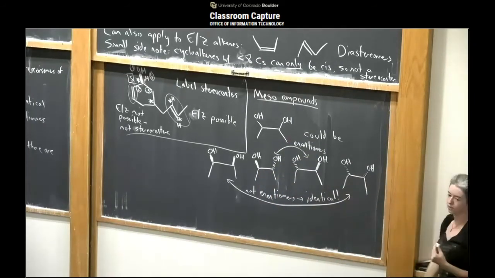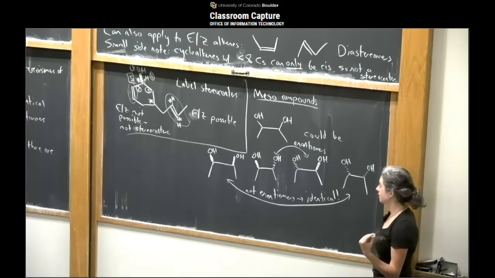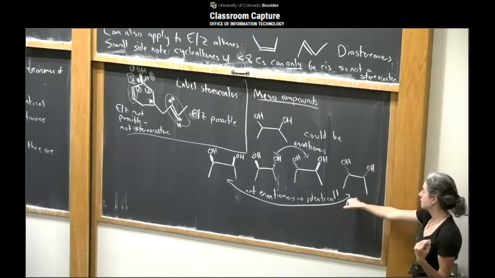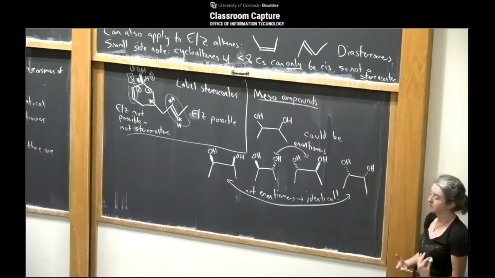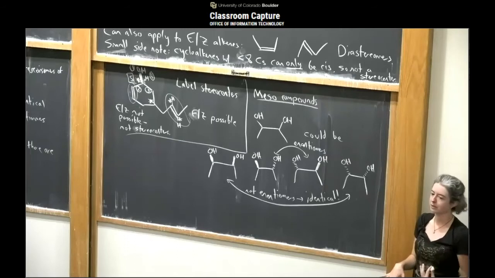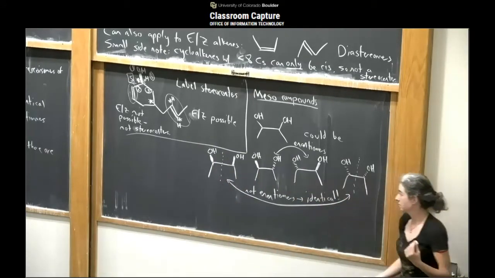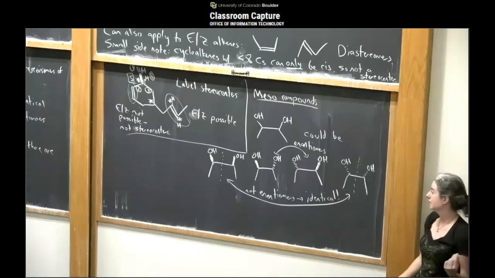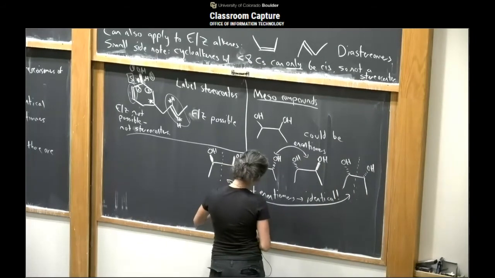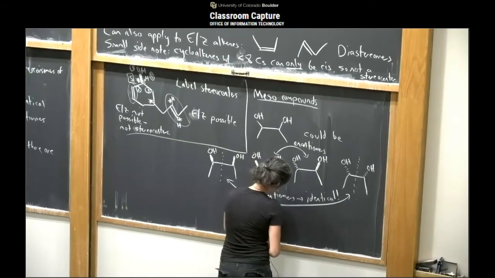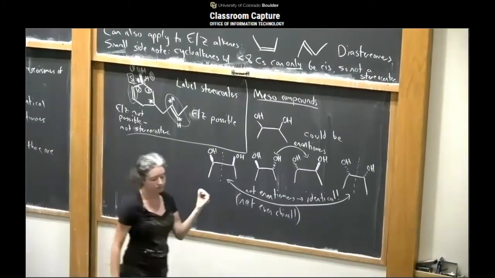But these two at the ends have something weird going on. You may have actually been tipped off that there might be something weird going on with these two molecules. Because if you remember, when we were looking at enantiomers, the whole point was that they're not superimposable mirror images, and they're both chiral, which means they had no internal mirror plane of symmetry. But these two, if you check for it real quick, you find that they're not even chiral molecules. They have an internal mirror plane of symmetry, and so it's impossible for them to have non-superimposable mirror images. So they're not even chiral. Okay.